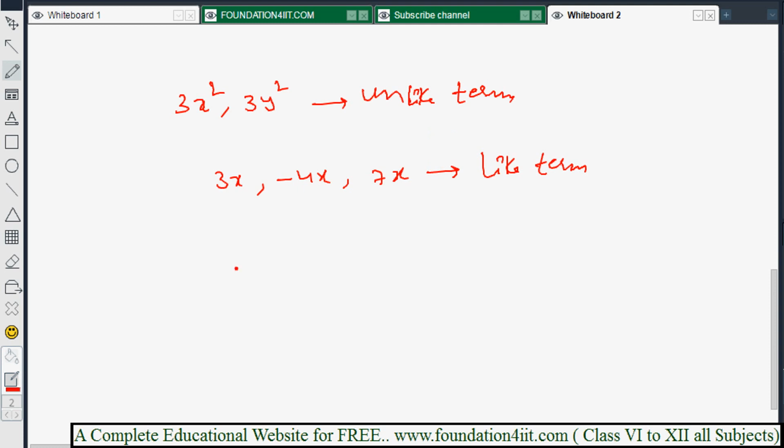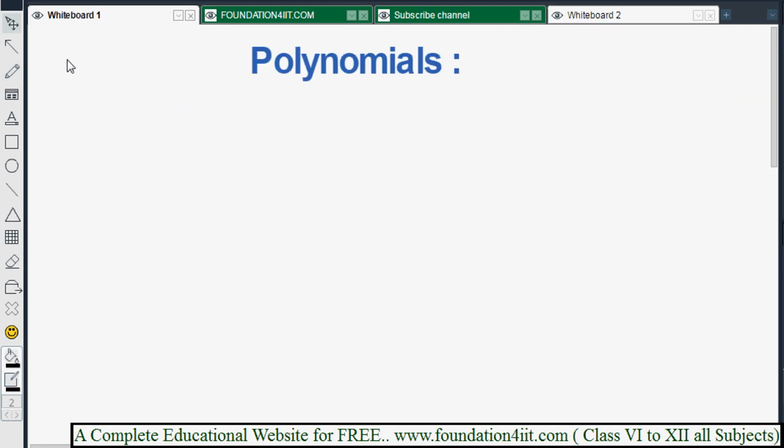Now using this concept, how to do polynomials. After this, with algebraic expressions, again we'll see next polynomials, the degree of polynomials, and the types of polynomials, which I'll explain now. Polynomials. Okay, before going into this, I'll explain the difference between multinomial and polynomial also. Generally, a polynomial is an algebraic expression in which the variables involved have only non-negative integral powers. It's called a polynomial. Let's see one example for multinomial also, then understand clearly the difference between these both.